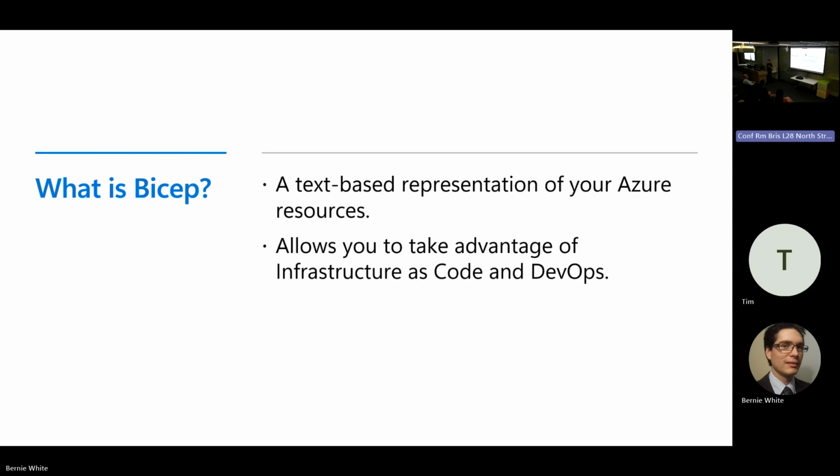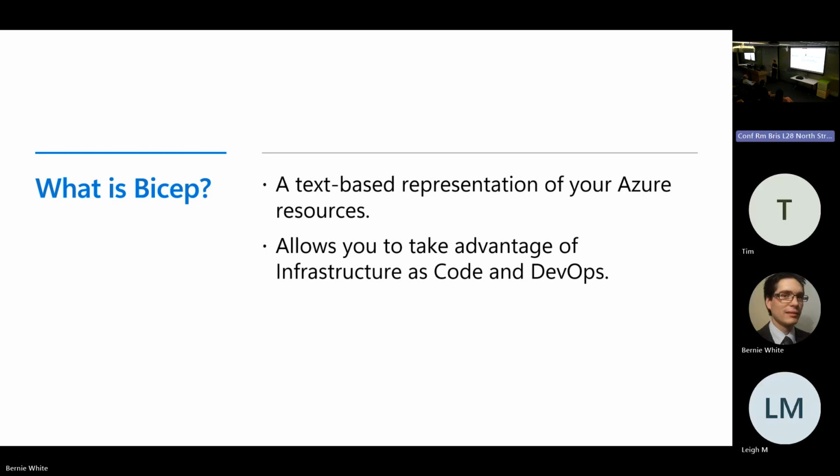This also helps unlock scenarios around lower privilege environments, because when people are deploying to Azure, if they're clicking directly in the portal, they need permissions to do that. They need to be able to write to Azure and deploy whatever resources they have. In the scenario of DevOps and infrastructure as code, it's very easy to pare back permissions so that people generally don't have access to make changes in your environment, apart from maybe an elevation or emergency access type request scenario. But they can then have permissions to just commit the code and go through a peer review process, right? Before it actually gets rolled out to the environment.